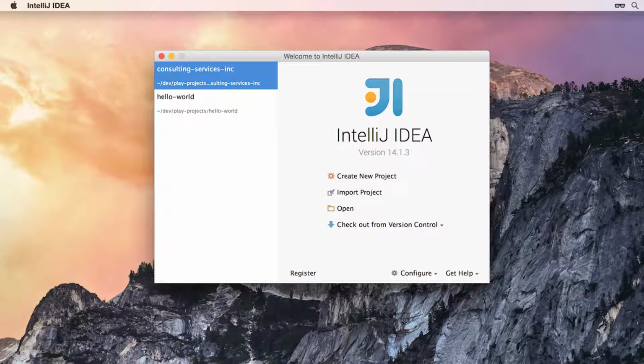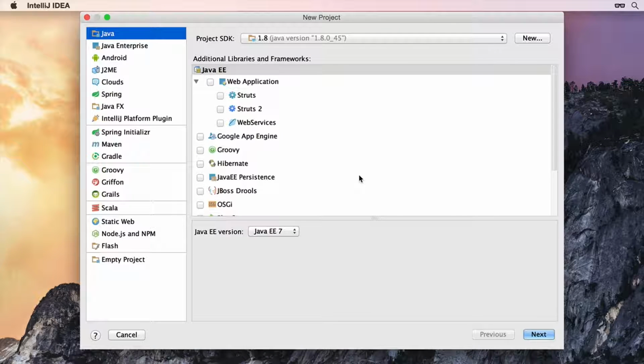So what I'm going to do, I'm going to click on Create a New Project. This brings up a rather intimidating looking screen, but it isn't as bad as it looks. Now, depending on the edition of IntelliJ that you're running, whether you're running the Ultimate Edition like I am, or the Community Edition, you will see there's different options here to the left-hand side. Because I'm running the Ultimate Edition, the paid version of IntelliJ, the JetBrains people, the makers of IntelliJ, give you a lot more options. But you don't need to worry about this whether you're running the Ultimate Edition or the Community Edition. Just make sure you click on Java to the top left-hand corner, like so.